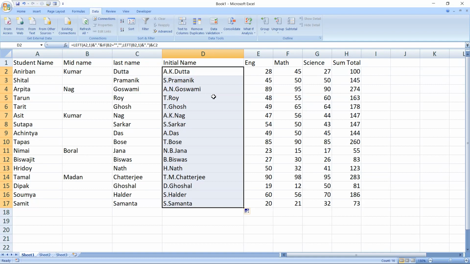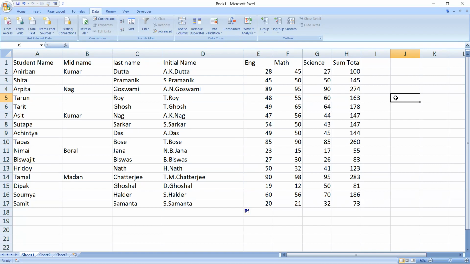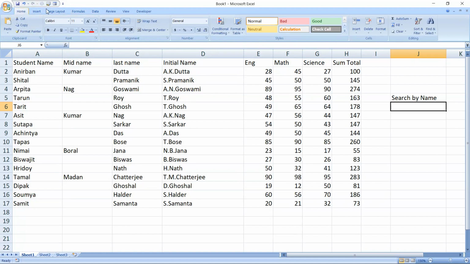I need to find out whether Hridoy is a member of my organization, whether that particular student is present in my organization. So I will be giving here a column label, search by name. Fine. After giving the label, I'll be giving some cell style so that the cell can be easily located. I am giving neutral.